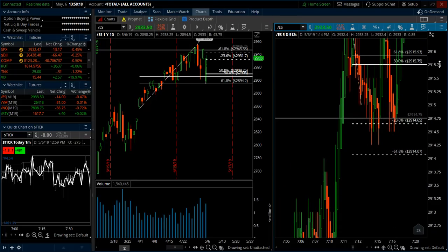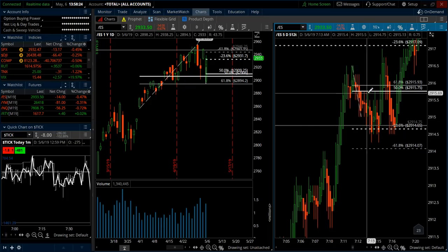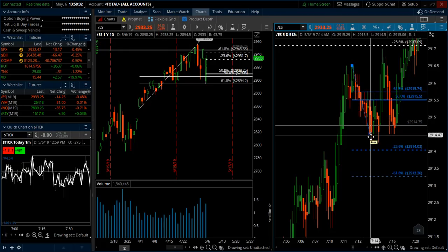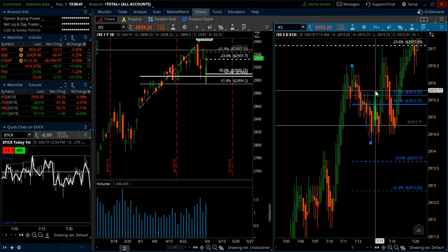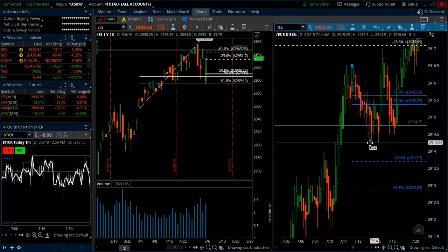It was 15 and a quarter, and we traded down to 14 and a quarter, and I did tighten my stop above these little swing highs here. If you draw the full retracement, that 61.8 lines up nicely there. So putting your stop above the little triple top here, if you want to call it that, was a good spot. But it did not get any follow through.